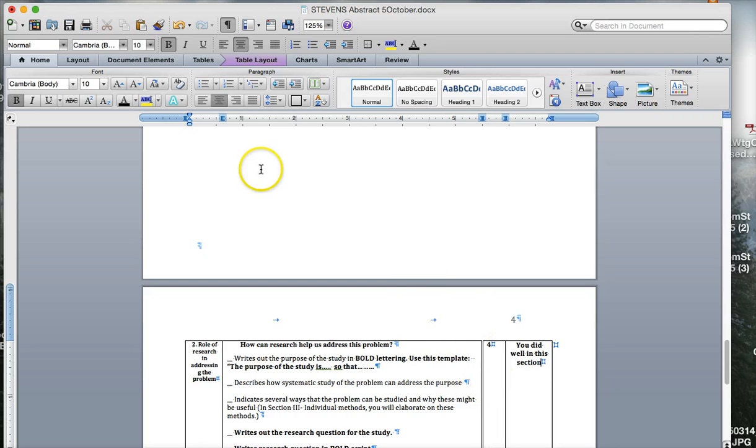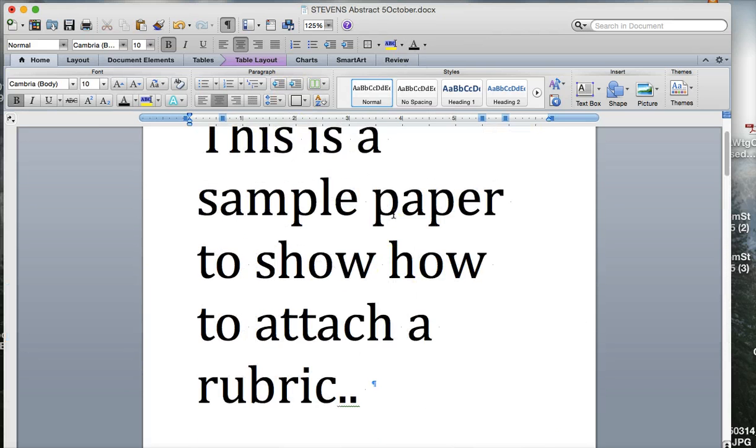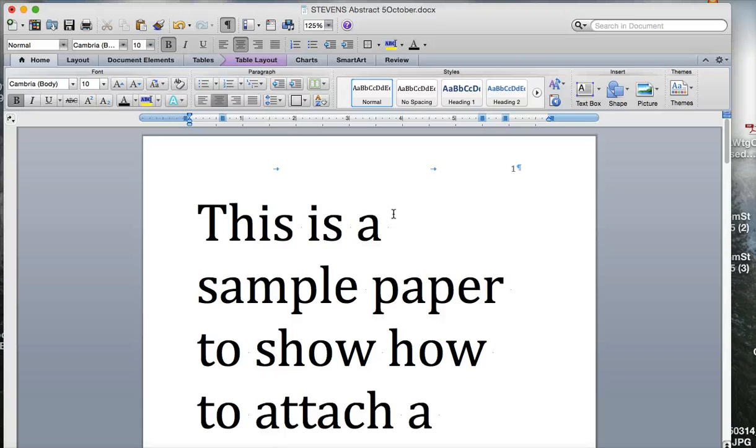And then that will be part of, see, it's already part of your big paper. It's now at the end of that paper. I hope that helps you. It seems like it's a little complicated, but just remember, you have to open up the rubric in D2L and then download it onto your computer. Then you're going to cut and paste it to the back of your paper. I hope this helps, and thank you very much. That's the end of the screencast.